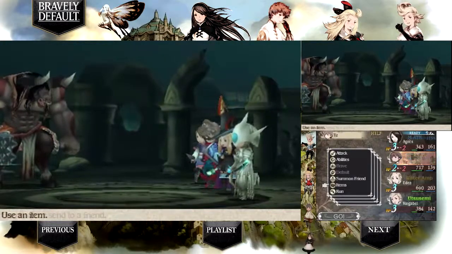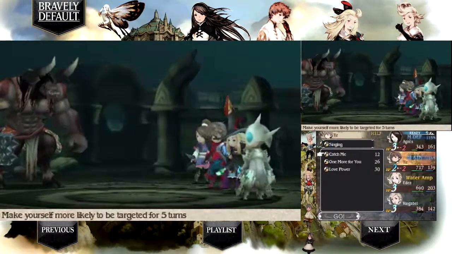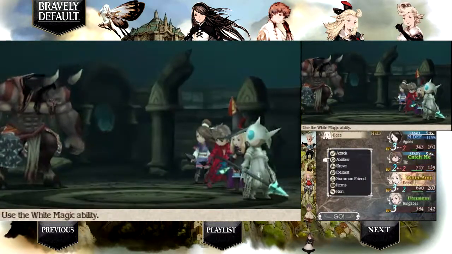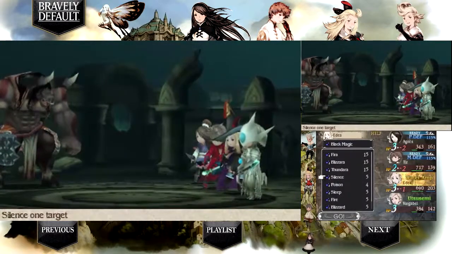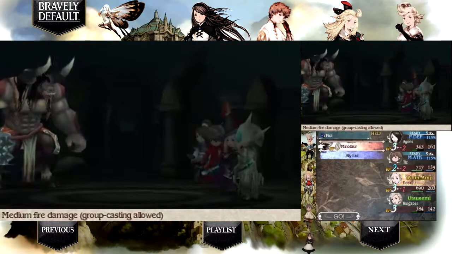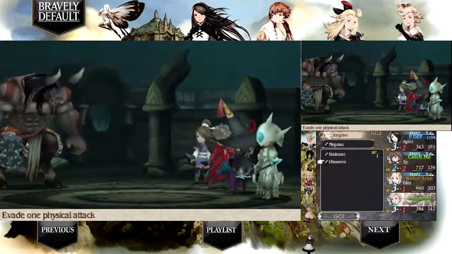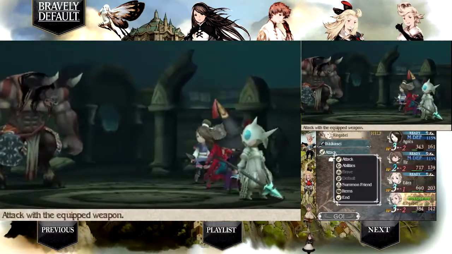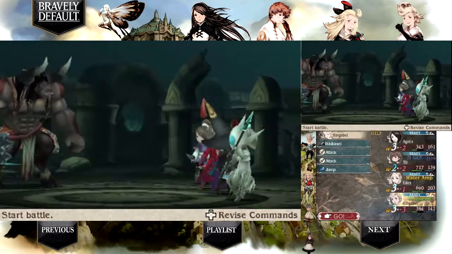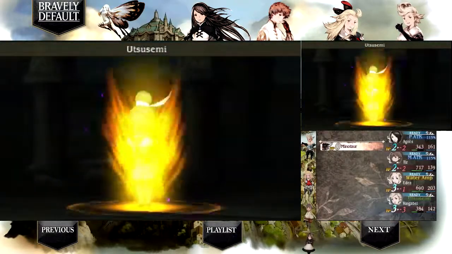I don't want to use the MP, so how about I summon a friend to cast Love Power? And just attack. Alright, you, on the other hand. Well, I would poison him, but I wasn't very successful for that in my normal run of the demo, so I'm just gonna use his weakness, Fyra. Alright, we'll see how this plays out.